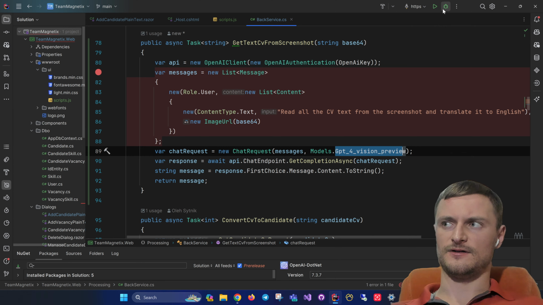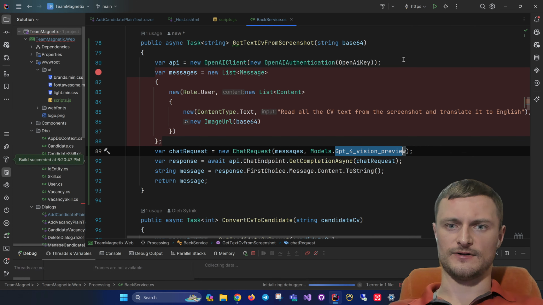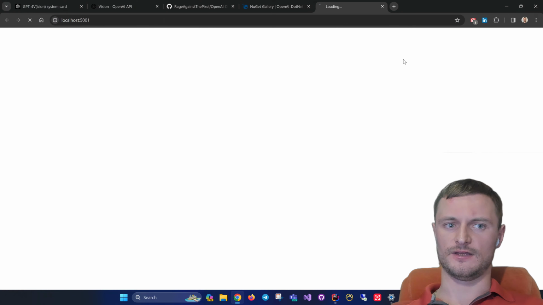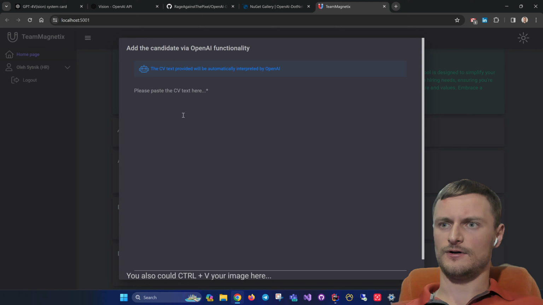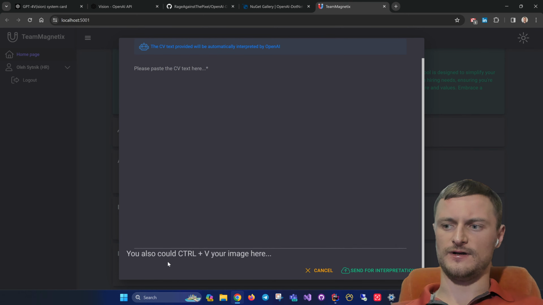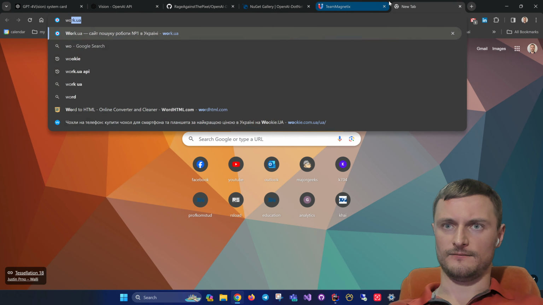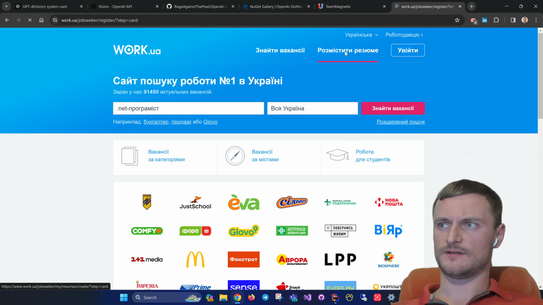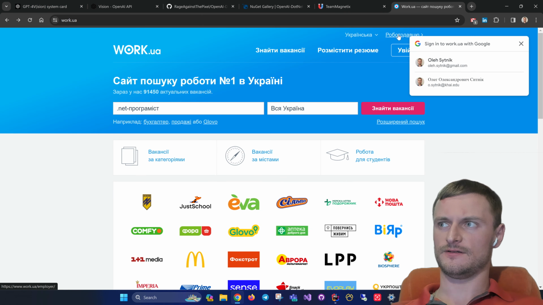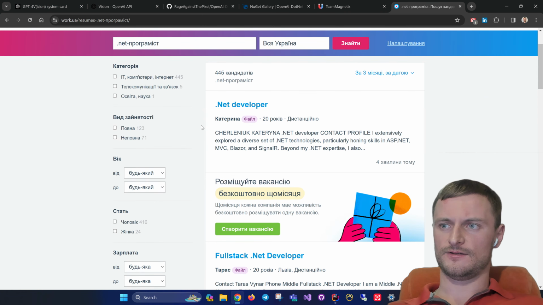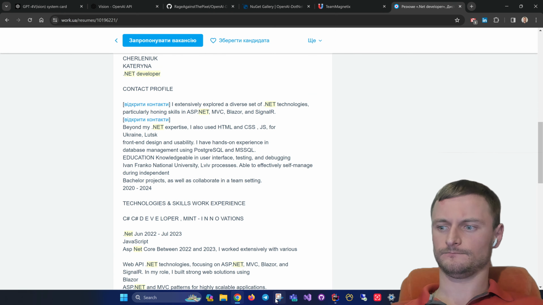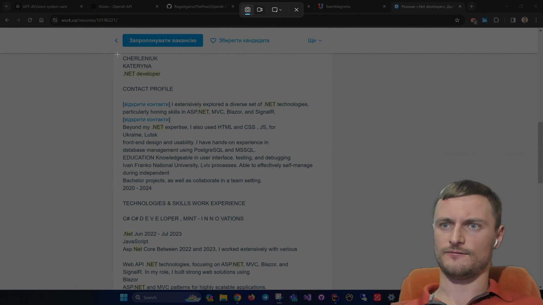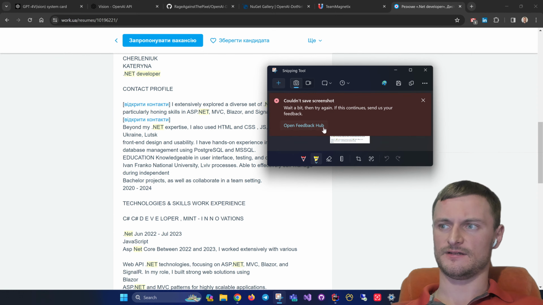So, how does it exactly look like? For example, we will launch the application, and our modal dialog will look just as it was before, but with this caption here. Let's try to find some CV, and let's try to paste it.